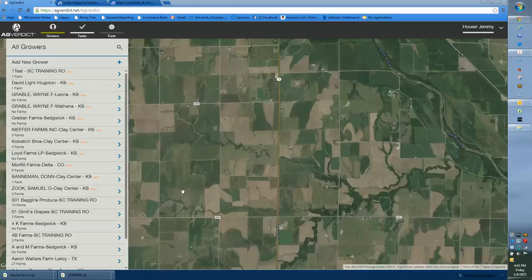This is something that Lonnie Adams over in Clay Center and I have been working on today, and we are getting help from Alan Heigl there in Clay Center to use his Surety account so that I can show those of you who have access to a Surety account how to download boundaries out of that software and then upload them into the Wilbur-Ellis software, AgVerdict. So we'll go ahead and get started with that.